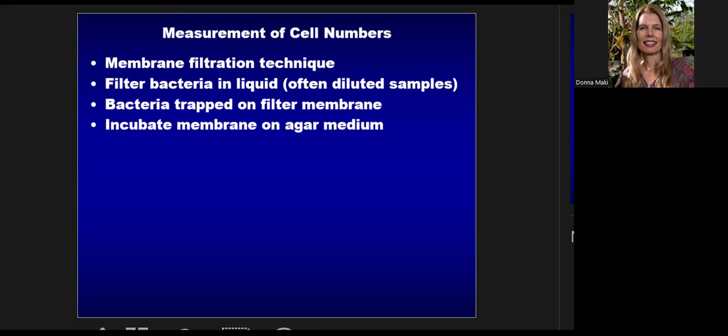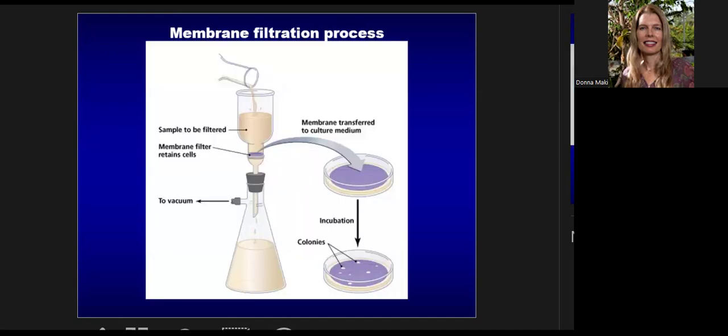We do this in microbial ecology where we take samples out at lakes and rivers and ponds. And often we can just pour that right in and do this. But sometimes if it's a really polluted system, we have to dilute. So what you're aiming for here is to get a sample diluted enough so that when you capture the microbes on the filter, they'll grow in discrete colonies that you can count, just like what you did with the spread plate technique. And then you can estimate population size from that.